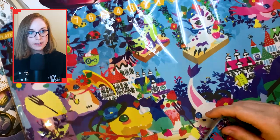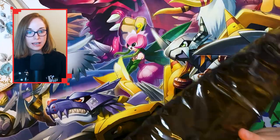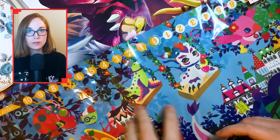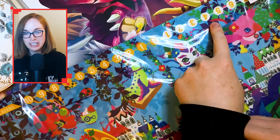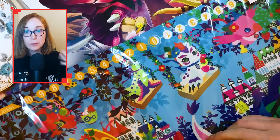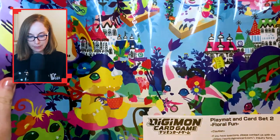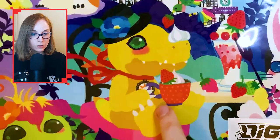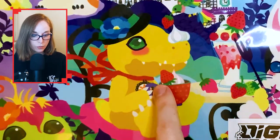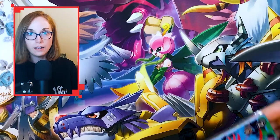I'm definitely going to be using this playmat. One really nice thing about this playmat versus the original playmats from the tamer box sets is that they actually have a memory gauge, so you can use them to play the game without having to bring separate memory gauges with you. It's a stunning playmat — Agamon's drinking tea with strawberries. It's literally made for me.